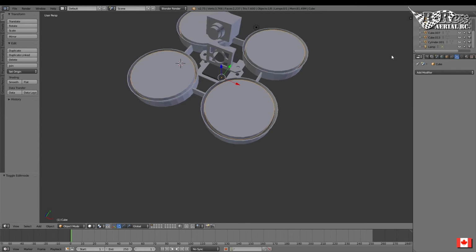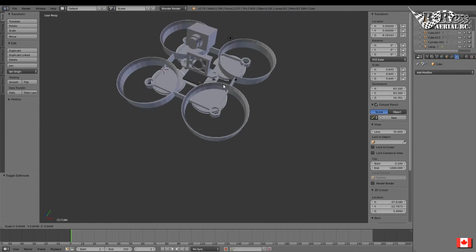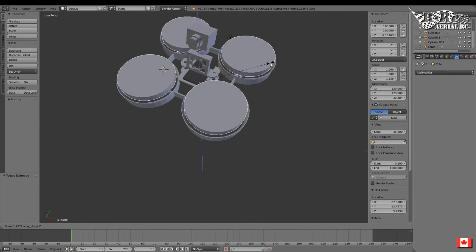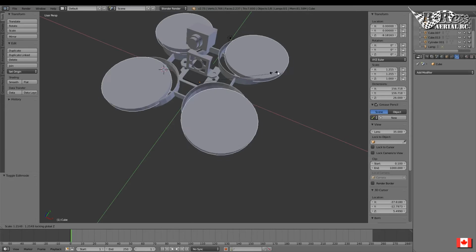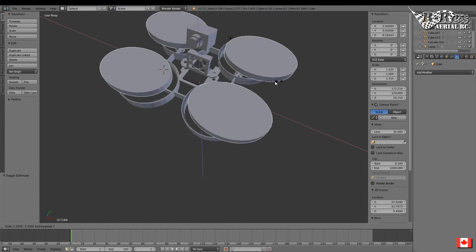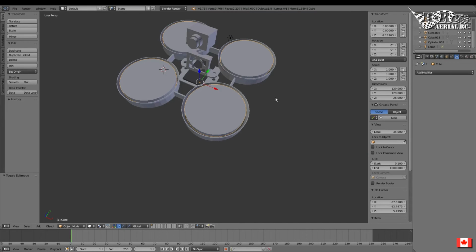N gives you this side chart right here, which allows you to rotate, place, and set your dimensions. S is to scale. You can either manually scale with the mouse, scale along Z, scale along X, scale along Y, or Shift Z, Shift X, Shift Y. And if you're in the middle of a process and you want to get out of it, Escape.